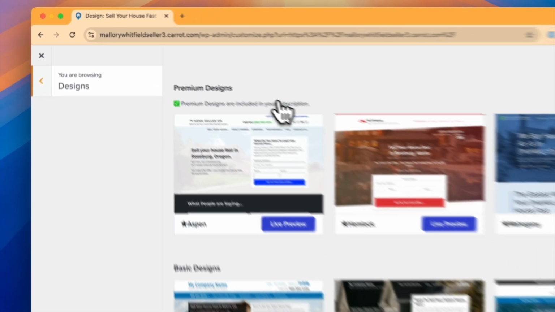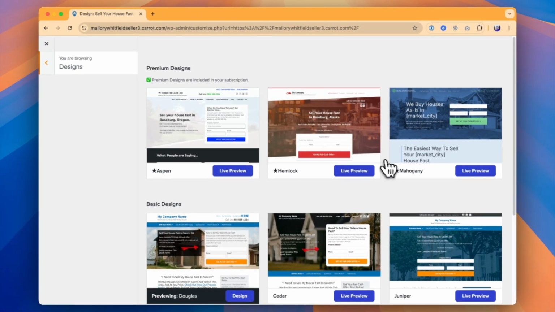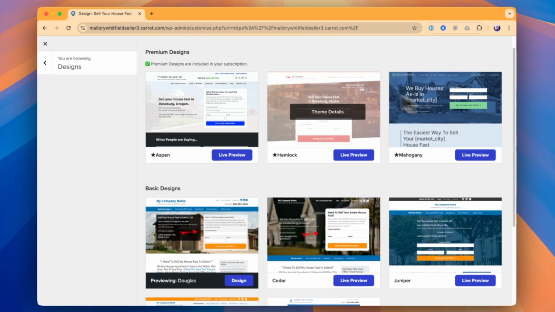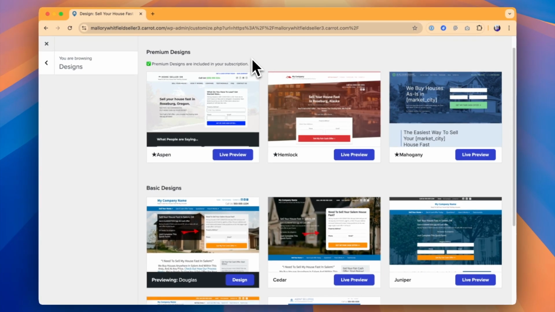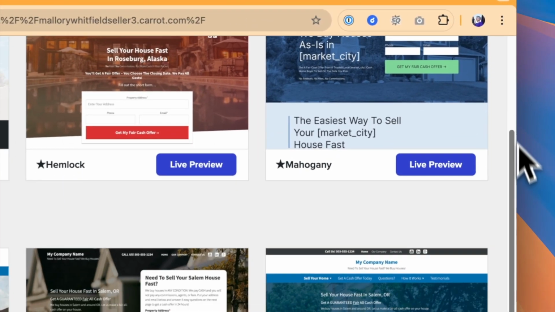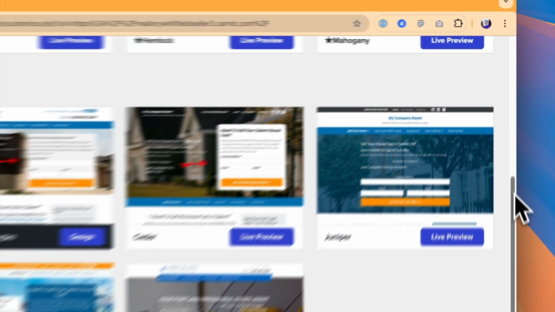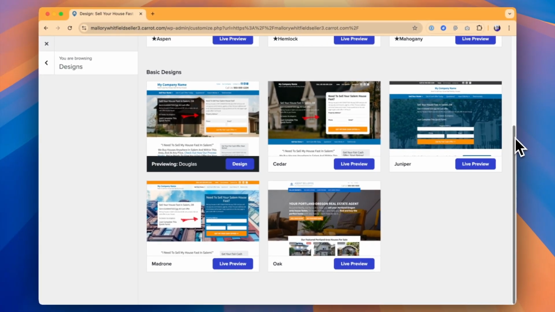And here you can see we can do live previews and learn more about the various themes. And these are really just the starting place. We'll be able to add more customization in a moment. Now you can see that we have various designs. Zoe has access to these premium designs. That will depend on if that's part of your account. But even if you don't, you'll still have access to the basic designs depending on what site type you've chosen.